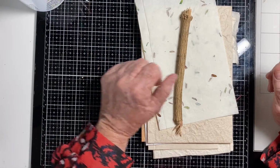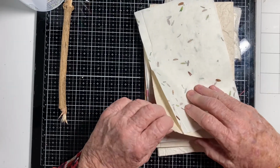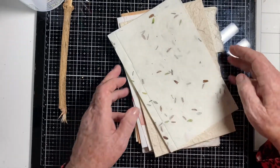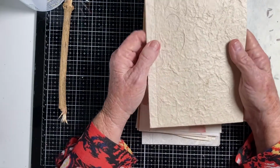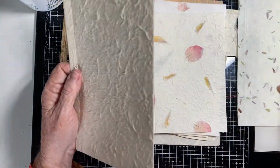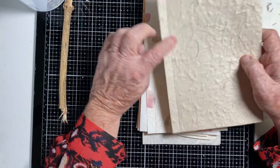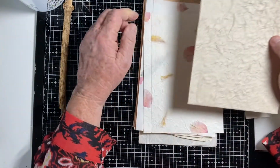And let's get started. What I've done is I have a collection of 1, 2, 3, 4, 5, 6, 7, 8, 9 pieces. Some are folded, some are not. Actually, the cover is going to be this thick envelope, and we'll take it from there. And what I've done that Paper Treasure did not do, or Treasure Paper, is I've put a score line down each of them just so it'll be a little easier to fold.